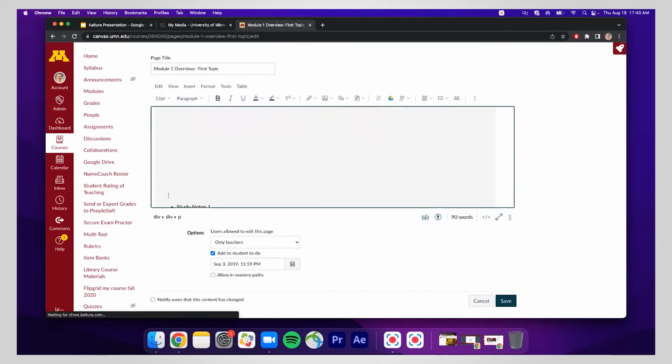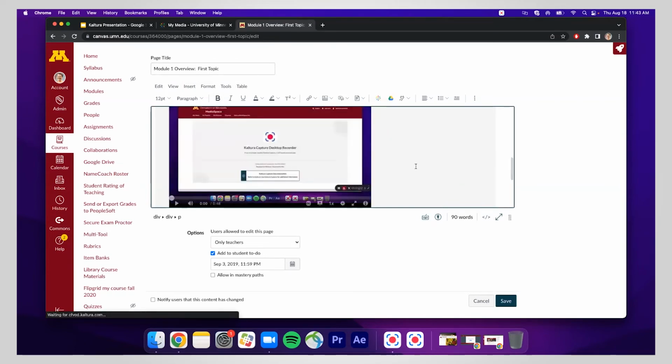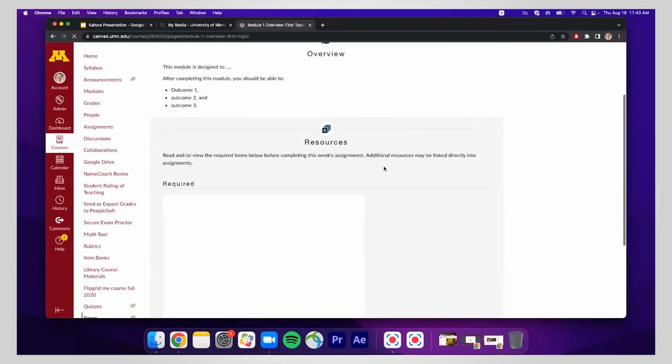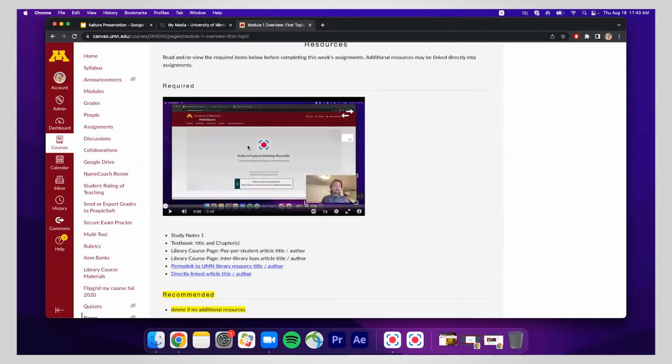And then when I save it and scroll down here, you'll see that it's embedded on this page. So you can view it, like I said earlier, with the same viewing functionality for the webcam and the screen recording.